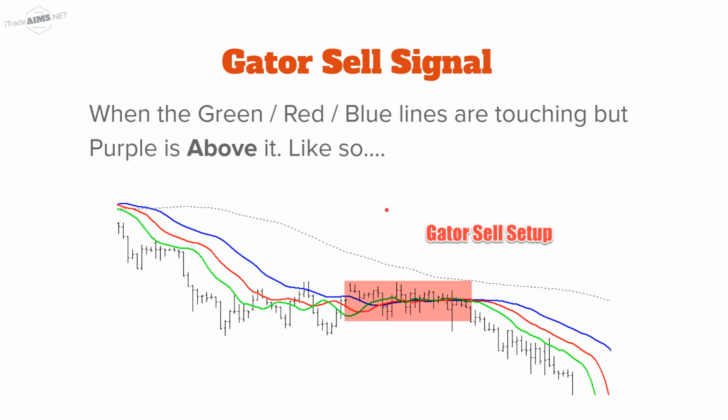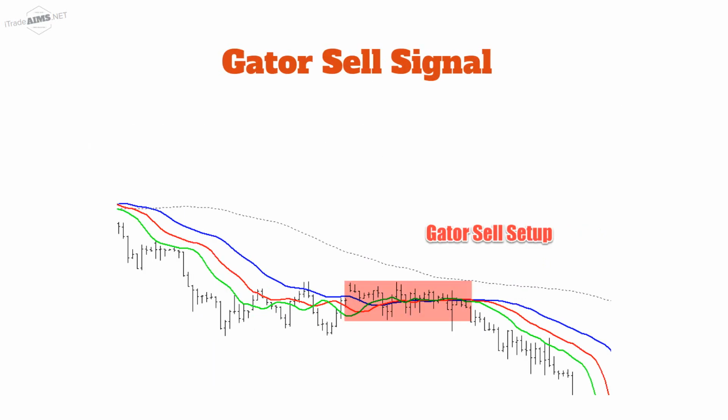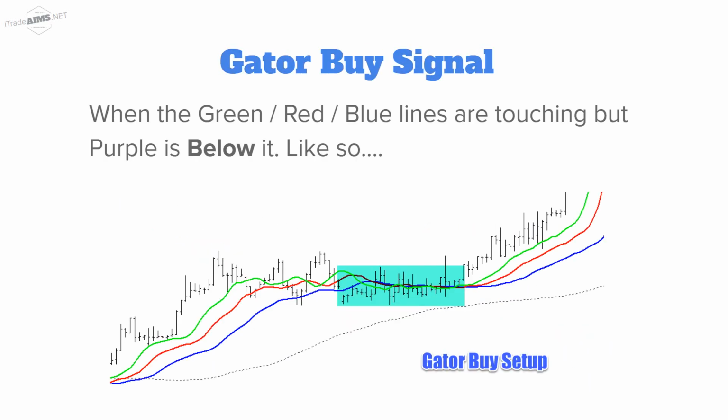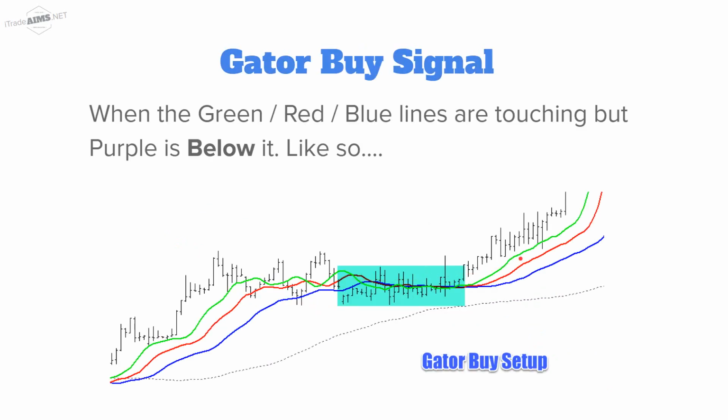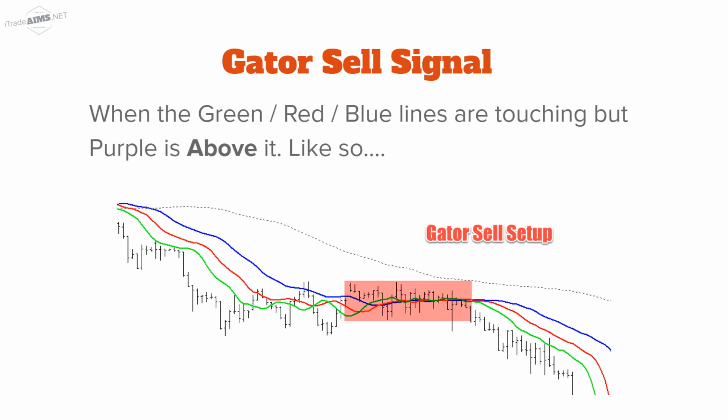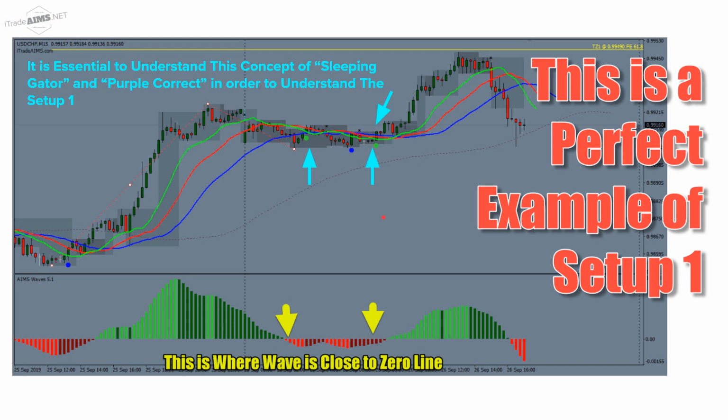Now, would you believe this is the same image? This image and this. It's exactly the same. Last night I took this picture. I think it's a Brent oil M15 chart or something like this, or hourly chart. I took the picture and then I flipped it vertically. It's this. Same thing, and that's how the markets are. They're exactly the same, fractal geometry. Right, so this is a picture of a perfect setup 1.